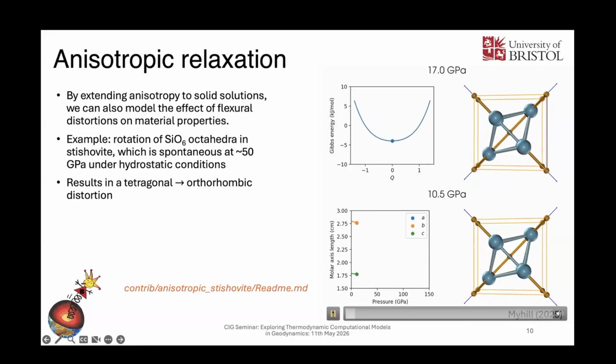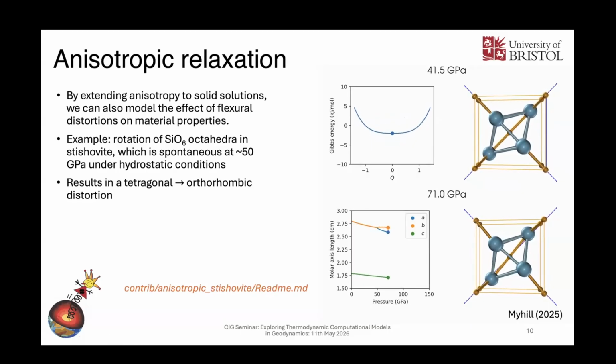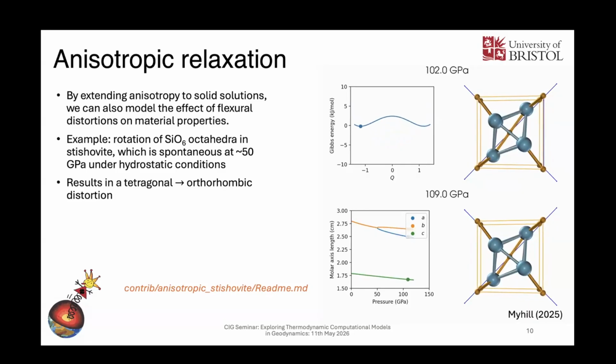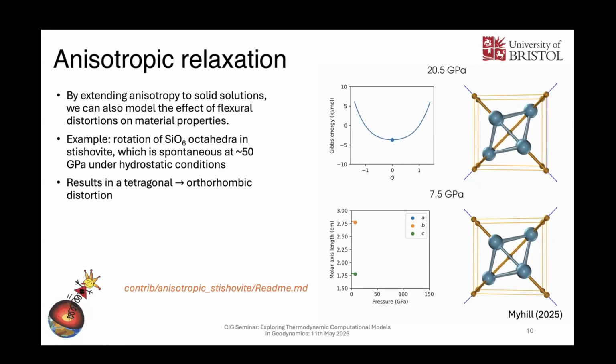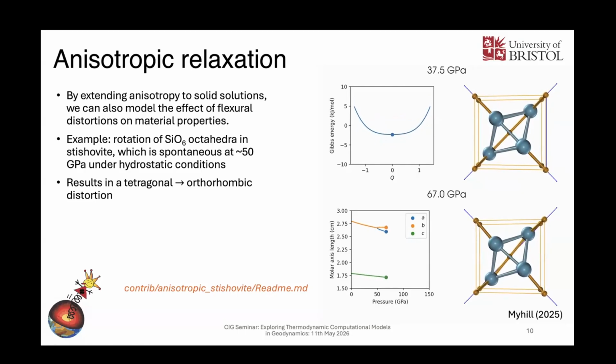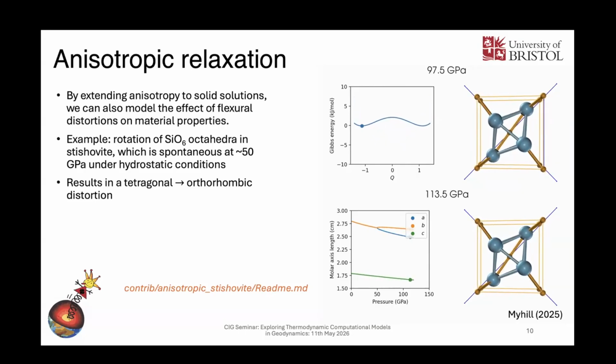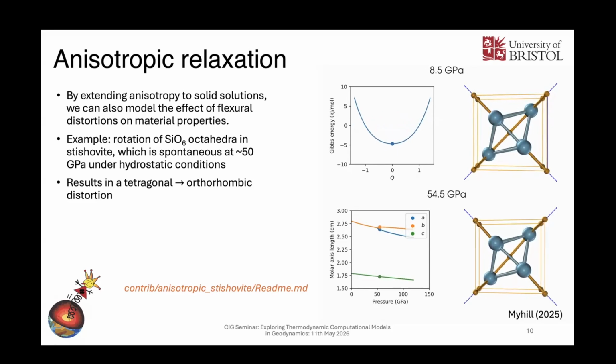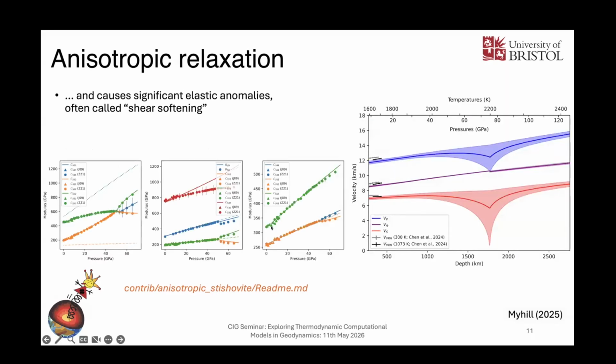At the bottom, you can see that our model also allows us to predict the A, B, and C parameters of stishovite. Again, this is an output of our equation of state, which is within BurnMan. One of the other nice things is that we can calculate all of the various elastic moduli, and we can therefore make an estimate about what the reduction in velocity should look like as we go through the transition.